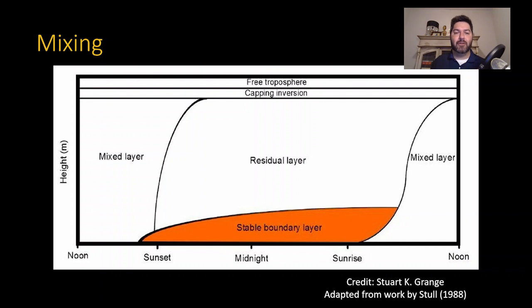Now, as time goes on past sunset, the air starts to stabilize near the surface, and you get a stable boundary layer through the middle of the night. And this is actually, incidentally, what explains why the low level jet increases after dark, because the mixing actually goes away after peak heating. And then that energy that was sort of equally mixed throughout the lower troposphere is actually kind of concentrated just above the surface. So you get a stronger low level jet. And then the process repeats itself after sunrise the next day.